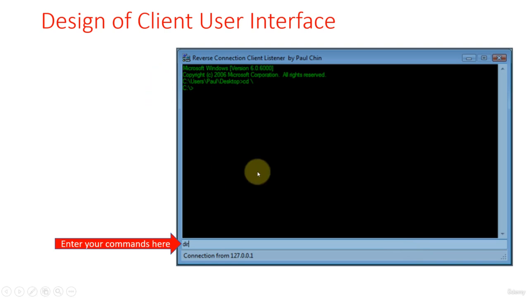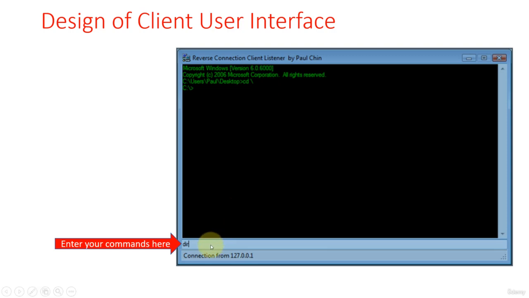Design of client user interface. So this is the graphical user interface design for our new client program. As you can see, it has windows, and there are three main parts. You have the main output here, where you can see all the responses that come back from the server.